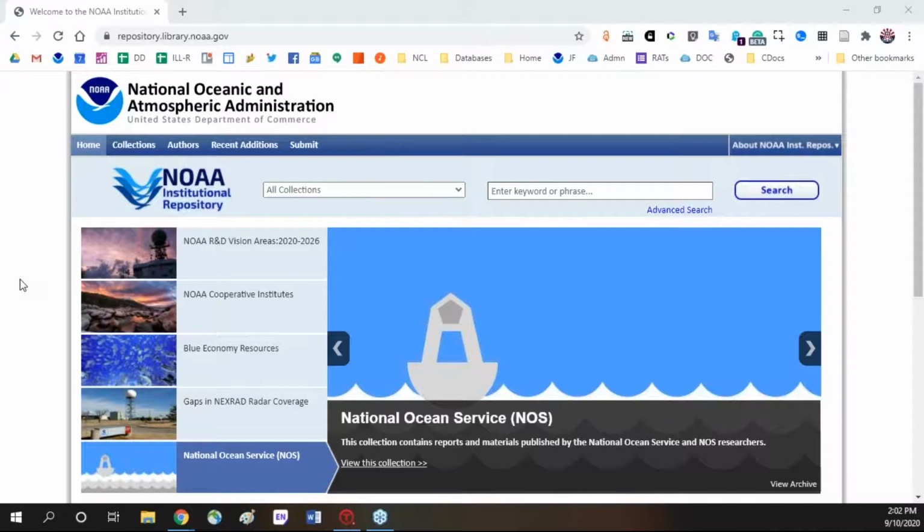The goal of today's seminar will be to review what type of material you're going to find in the IR and how the IR is organized. IR stands for Institutional Repository, so you hear me throwing that around. We'll be focusing on how to use the facets in searching and browsing, basic and advanced searching. And then we'll take a look at how both documents and data are linked. And finally, we'll take a look at some of the added functionalities, such as exporting citations. There are some good functionalities in here that'll be very helpful for you as you pull resources out.